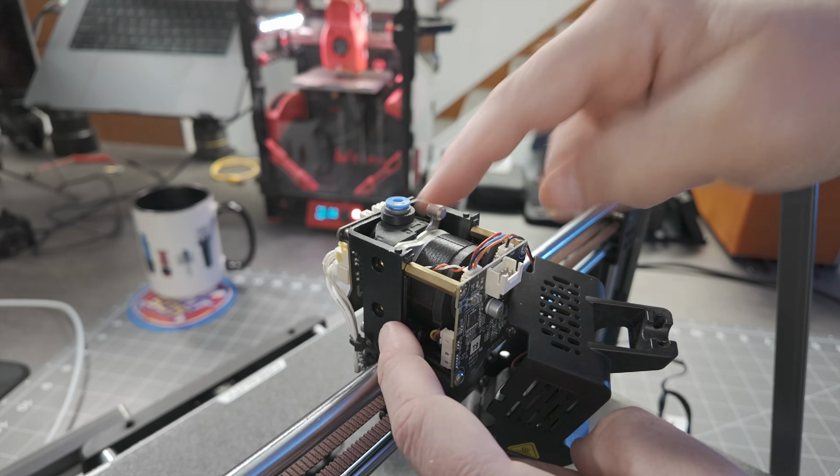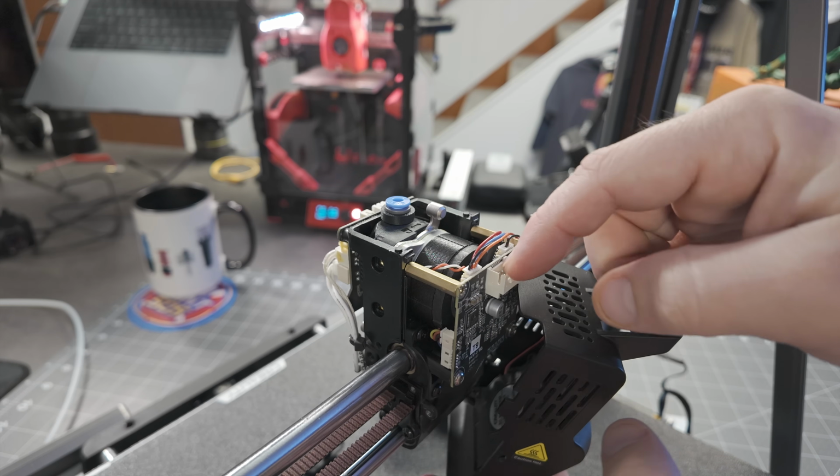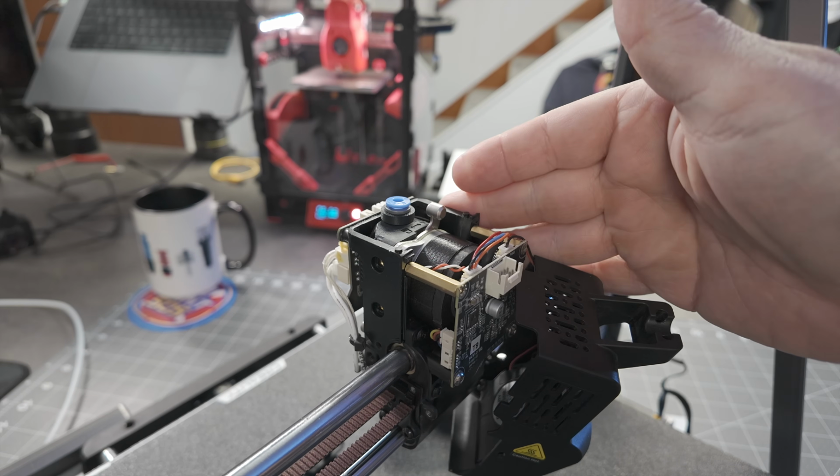There we go. So now it's just a matter of putting our hardware back in, putting the cover on, plugging in this main wire here, and then we need to go into Klipper and just follow the instructions on what we need to paste, and we should be good. So let's go ahead there.